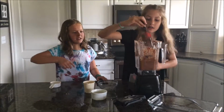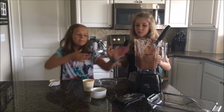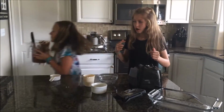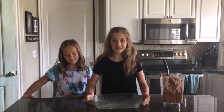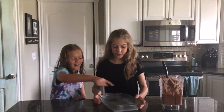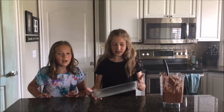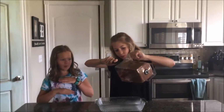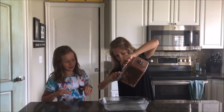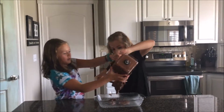Okay. Now let's give it a taste test. After you spray it, you can use a square pan or a 7x8 pan. Okay, then you're just going to pour it in. More batter, then you can do different sizes depending on how much. Here, I'll hold it. Yeah, great.